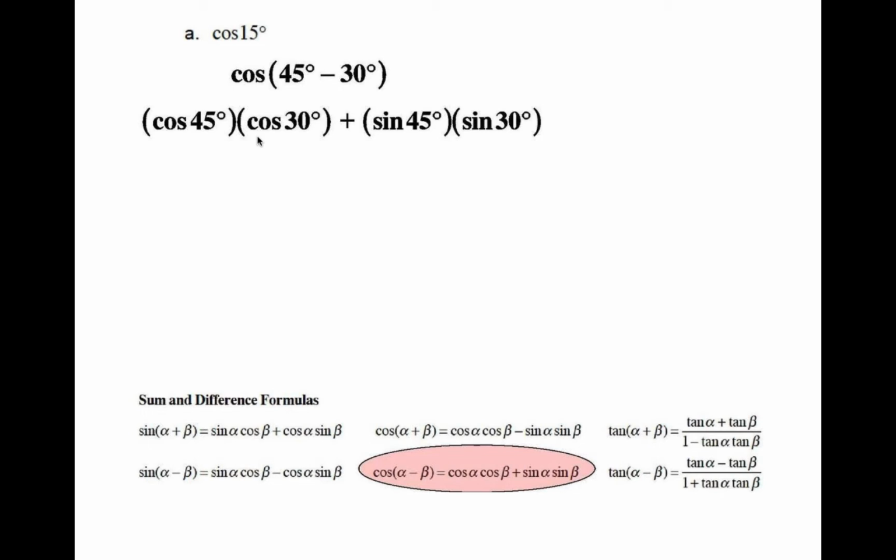So now I have to figure out what all of these are. And I can't do that without a picture. So let's draw a triangle. We're going to draw a triangle at 45 degrees. Notice that's less than 90, so it's going to be in quadrant 1. The angle's 45. The pattern for a 45, 45, 90 triangle is the legs are 1 and the hypotenuse is square root of 2. Going right is positive, up is positive.